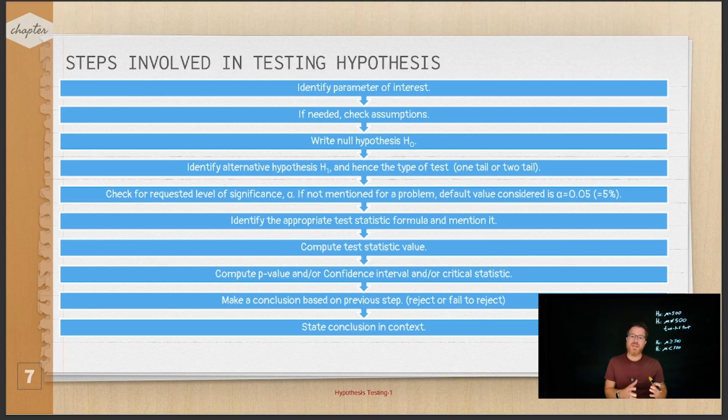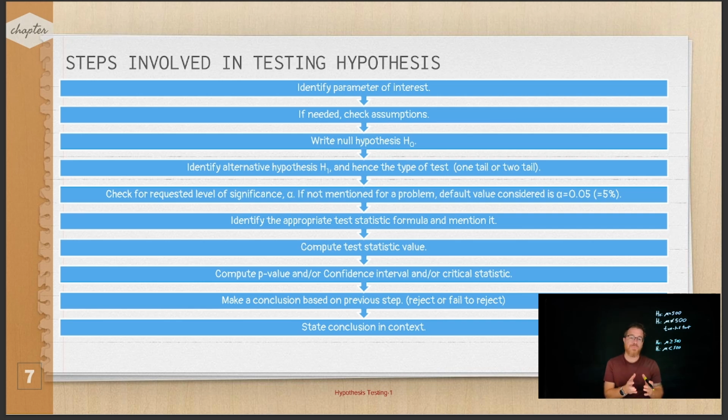Now, before we get into calculation and also where this can go wrong, let's quickly talk about the steps that you'll take when doing a hypothesis test. So the first is you want to identify your parameter of interest. Again, for this section, we're going to be focusing on the mean, mu, but this could be standard deviation, sigma. It could be variance, sigma squared. Any parameter that you're interested in, or the difference of parameters, this would be what you're actually doing the hypothesis test on. Then, if needed, we need to check our assumptions.